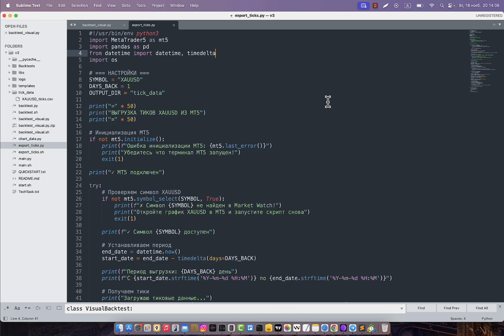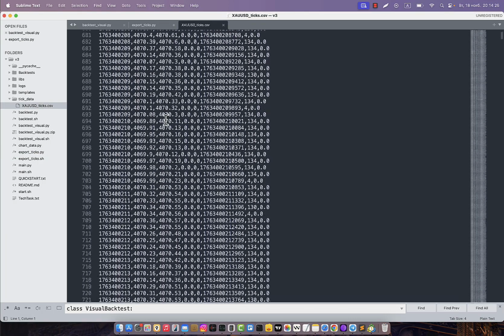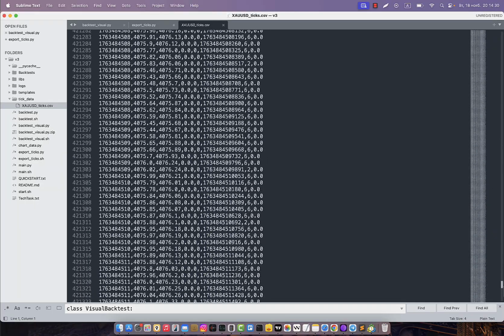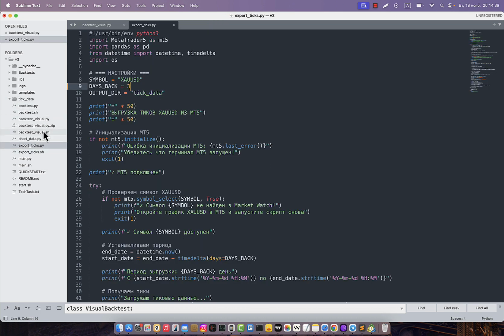So I used previously coded files, and I'm gonna show you what I will do. Here, what we do, we just wanna set how many days we wanna grab the tick data of. This is the tick data, for example, of 1 day. It's about 24 megabytes. This is 1 day, but I need 4 or 3 days. Let's delete this file. We don't need this file for now.